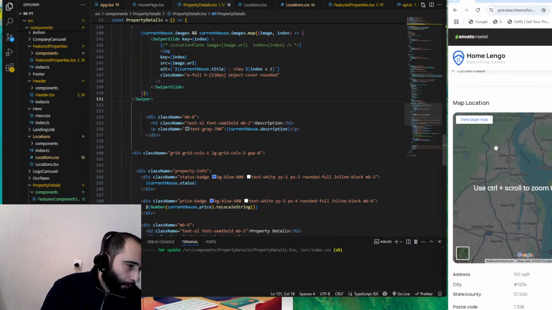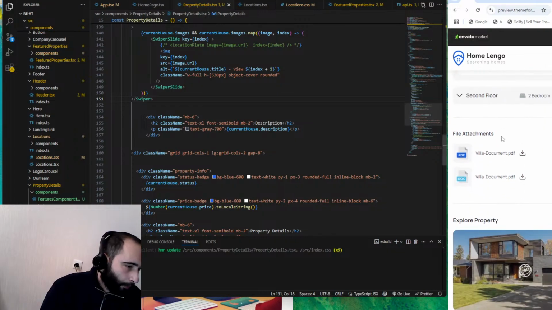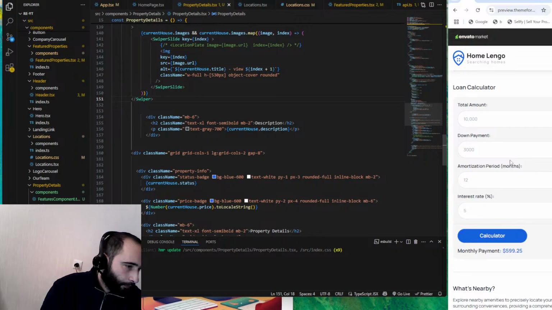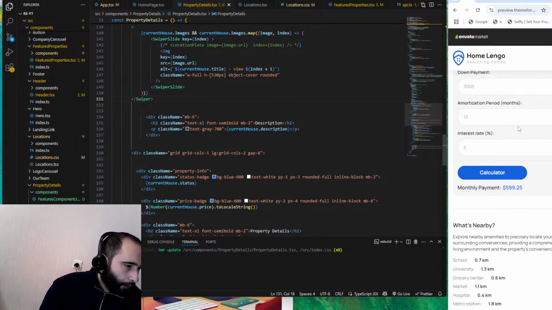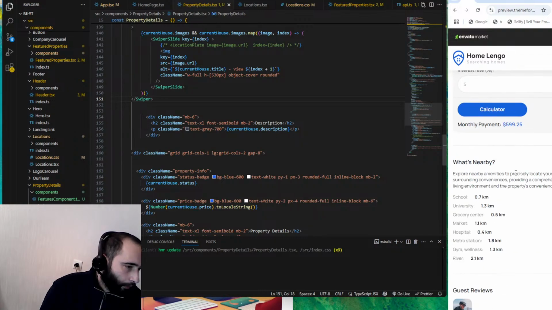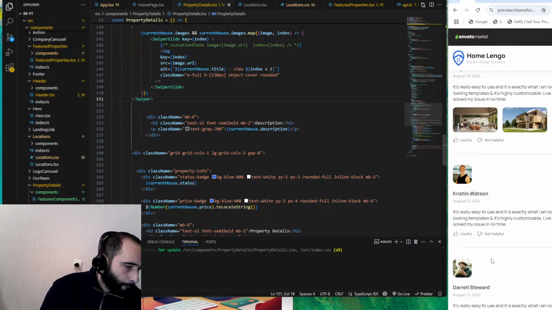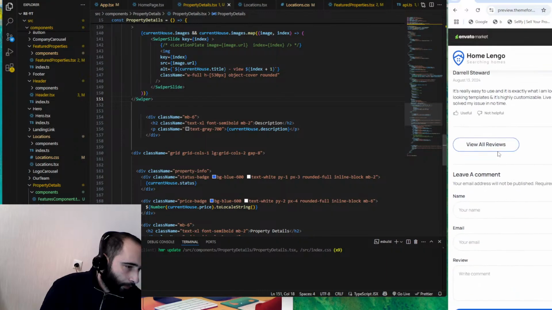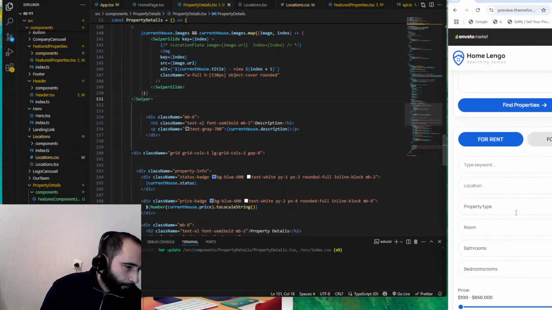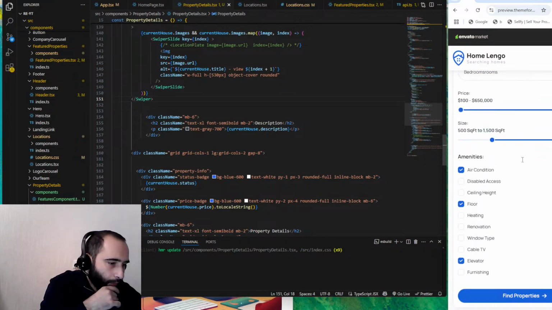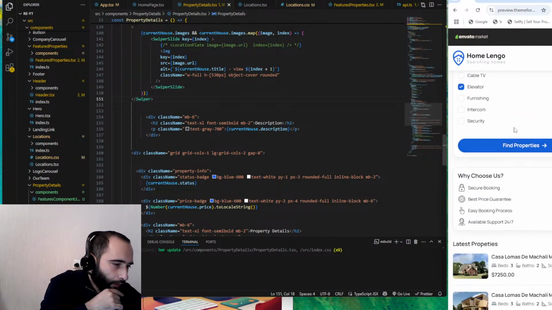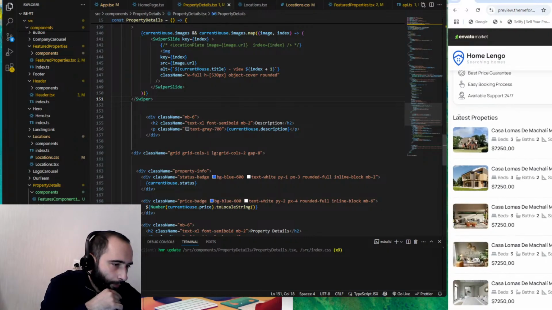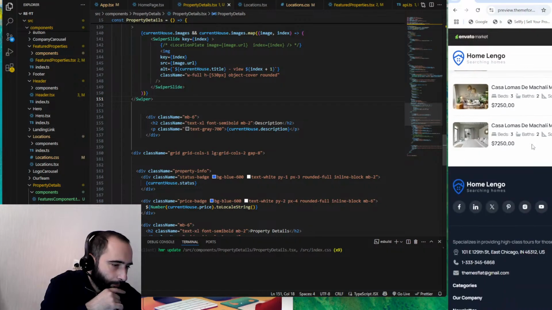Map location I will not do. Floor plans also no. So this version of this website will be really simple, no loan calculator for now, and neither reviews. And this filter actually is really cool. Type properties, this I think is useful. The latest properties section also useful.